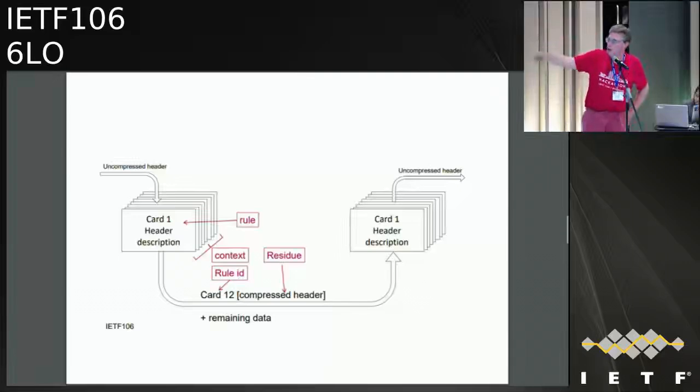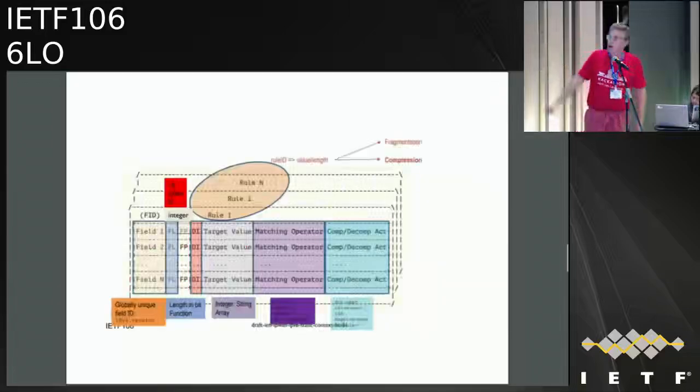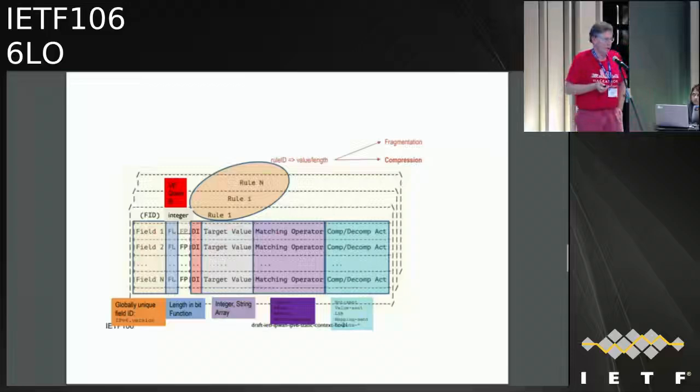It's identified by the rule ID. The set of rules is called a context. For the compression, as in 6LoWPAN, we can have the rule ID plus some information that comes from the original header that we send on the radio. So a rule is defined by different elements. The first thing to identify a rule is the rule ID. This rule ID is absolutely unstructured, so it's just a flat numbering, and it can be used to identify either compression or fragmentation rules. The size of the rule ID may vary. So frequent rules can have a small value, and infrequent rules a longer value.